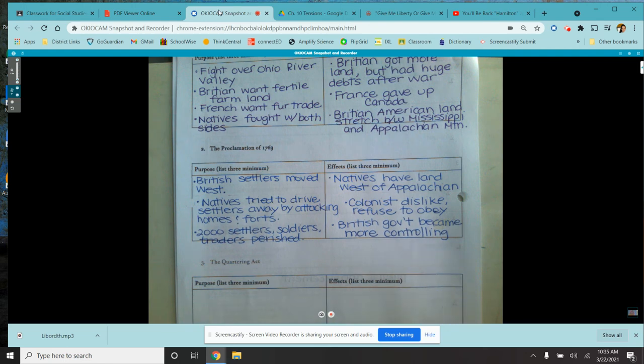All right, and that's a big issue when they start to become too controlling, when the colonists have had so many years of being able to do what they want and have their own governments. So now, because there's more land and more tension with the natives, Britain brings in more soldiers onto this new land to protect it, and that leads to another area of tension.